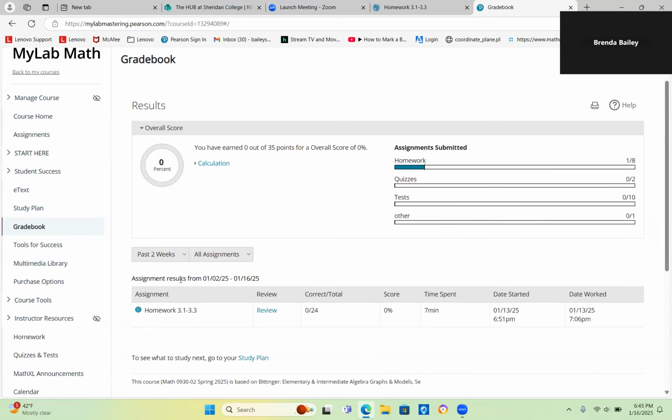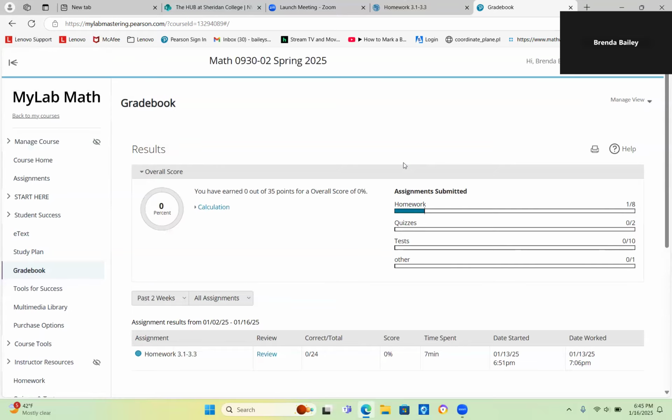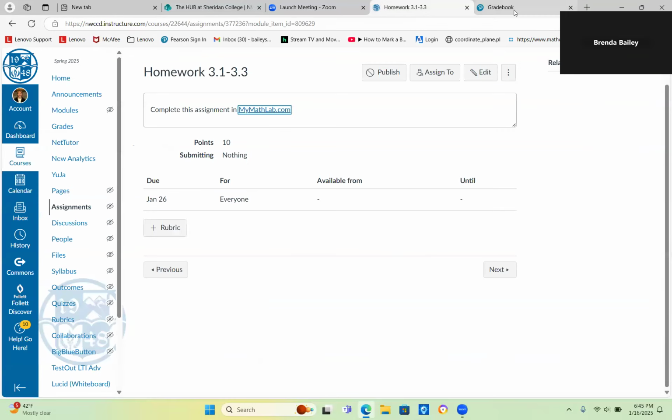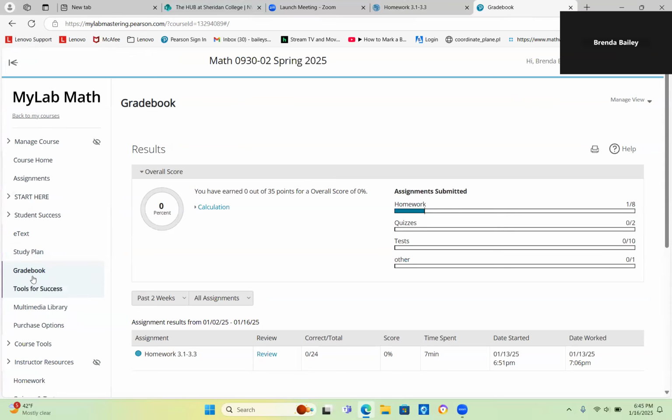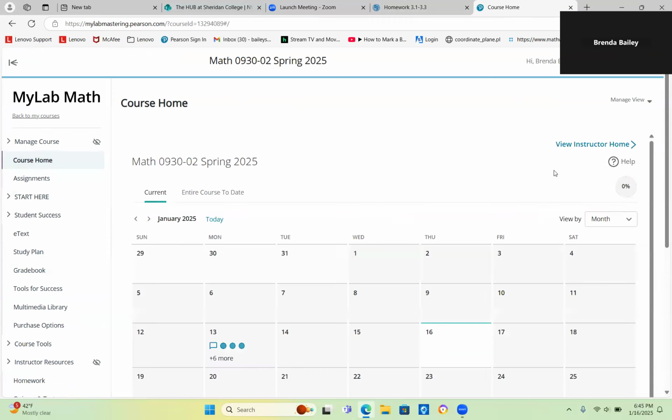And then also in grade book, you can review assignments. You may not need that for this class, but Pearson is used in almost all the math classes, and you might want to use some of these ideas I'll be explaining in other math classes as well. All right, so let's go back one. It's not letting me go back. So let's see. I'm going to go back to a course home. Let's see if it'll kick me out of the student view. It did.